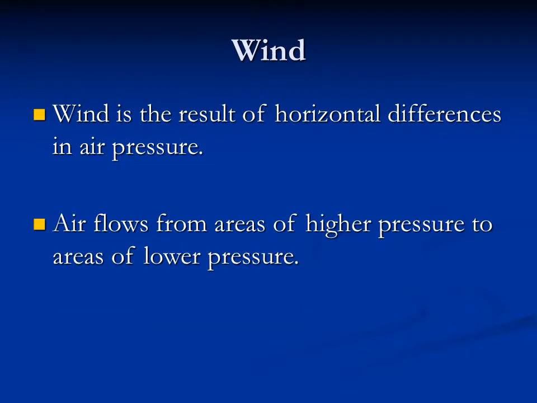Okay, so shifting gears just a little bit from layers of the atmosphere, we are going into wind. Wind is the result of horizontal differences in air pressure. So left and right, differences between different pressures going on left and right. And air flows from areas of higher pressure to areas of lower pressure.